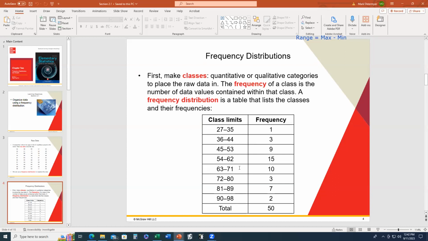In other words, how many classes are they going to use, and the class limits to build this frequency distribution table? Well, we're going to learn how to do all this to actually build these classes. But they just basically said, this is a frequency distribution table, we're going to use these classes, and then we're going to tally up how many data points fall in each class.